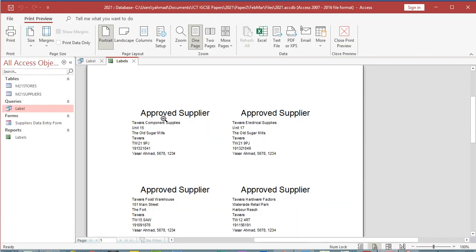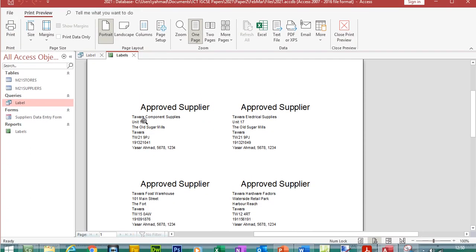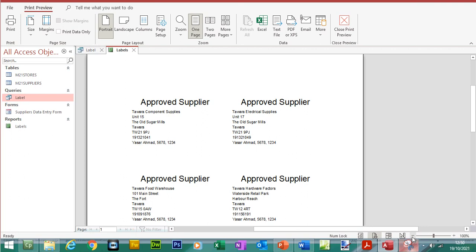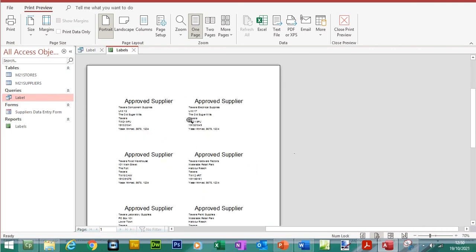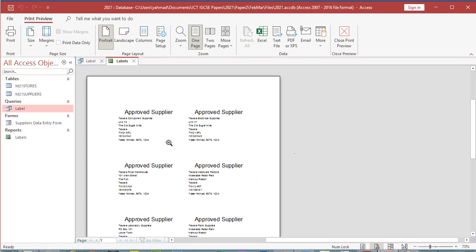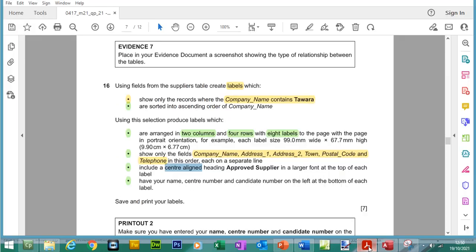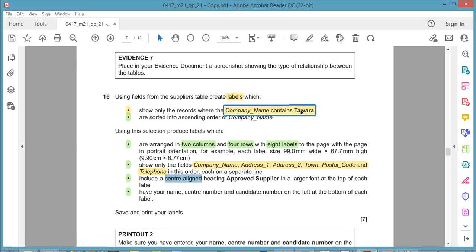So print preview. We've got this center aligned, and then we also have the rest of the information shown as well, and the name is at the bottom. Let me double check we've done this right. The company name contains Torah, which we did in a query. It's sorted in ascending order of company name.